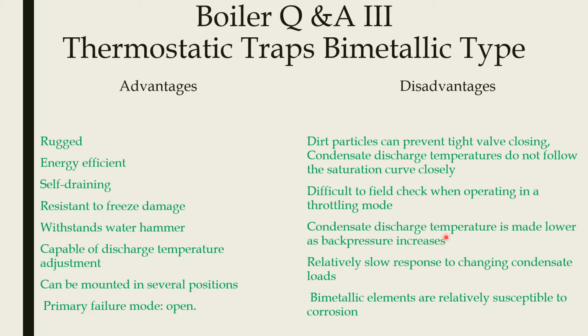So when back pressure acts on the condensate header, that will make the discharge temperature much lower. So it will be slow to respond to changing condensate load. When the condensate load varies, the response of the trap will be less.